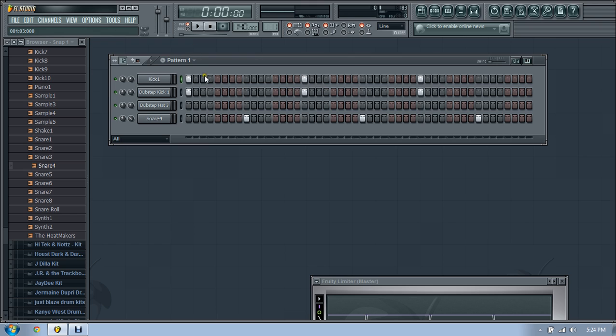If you want to make it faster, you would put in 2 beats ahead of your snare. You would put in another kick. And if you're trying to work even faster, you could do it like this.